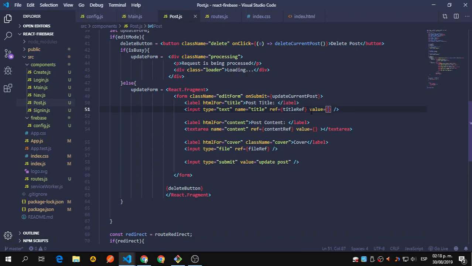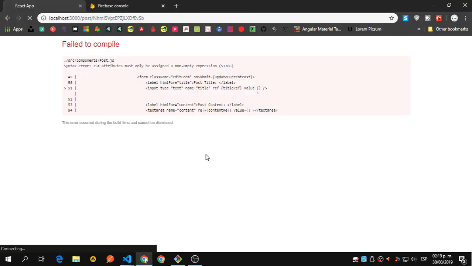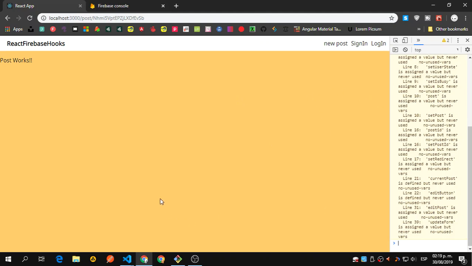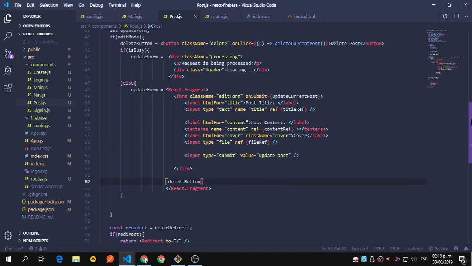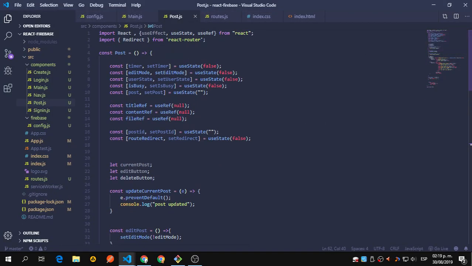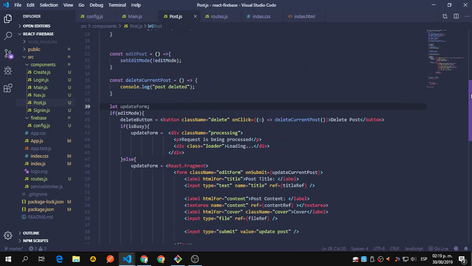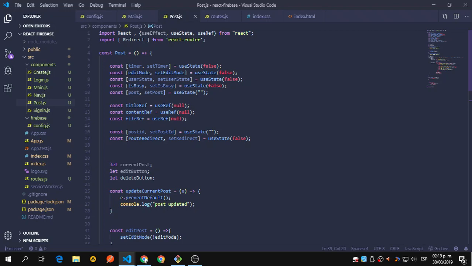So you want me to remove this maybe? Just defining the... Okay, so this is not going to show because we have a lot of things that we are not using, but this is not going to show because remember that that is only going to happen when we click the edit button, so we still don't have that. First, now that we have defined what is going to happen with the edit, the update form is not being used, that's why it's grayed out.